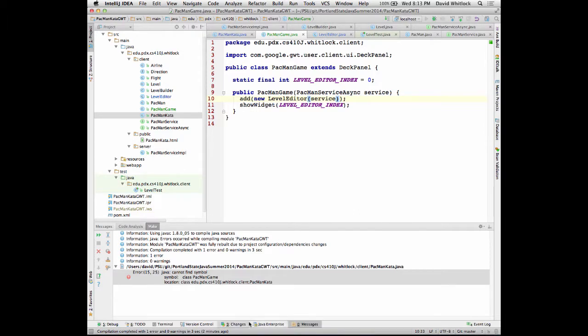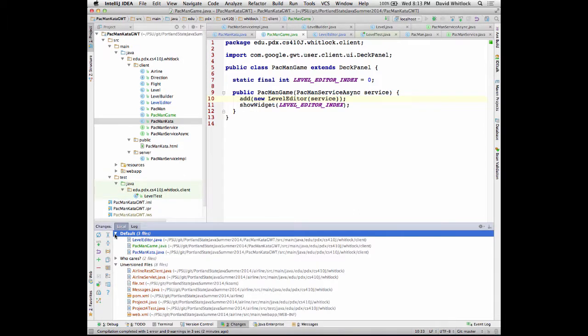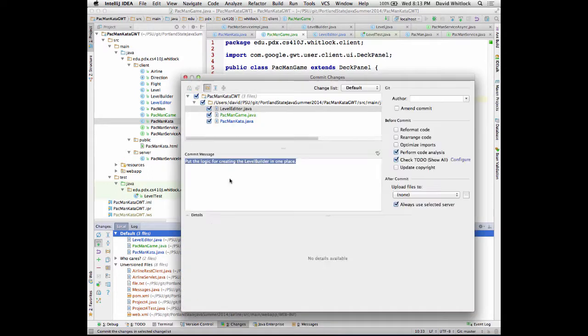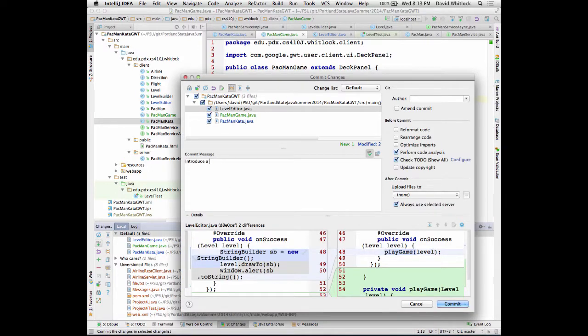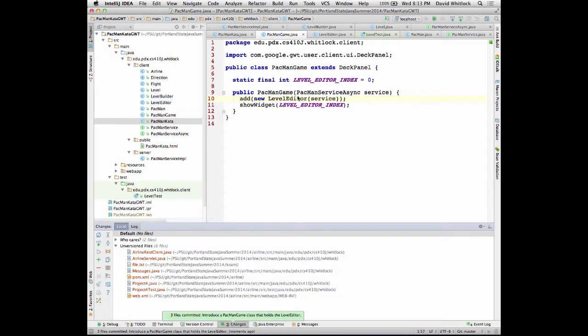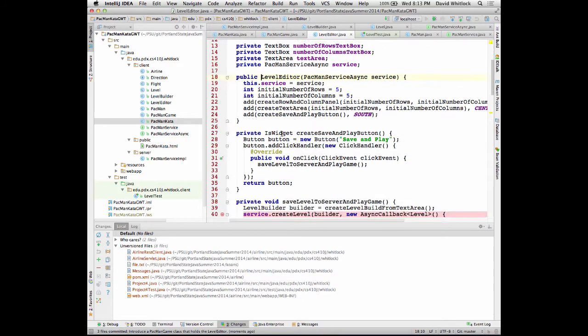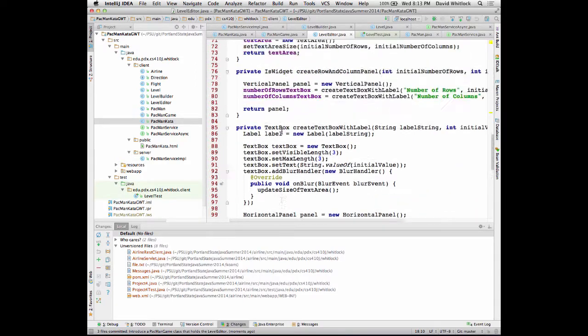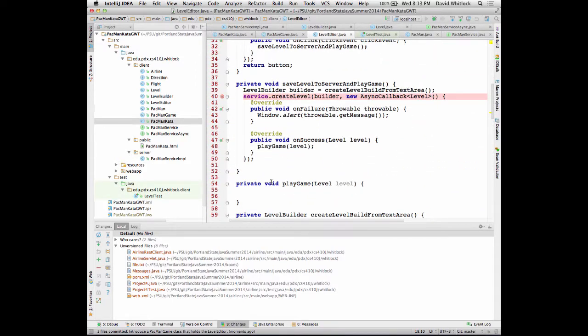Okay, I think I should commit while I'm ahead. So then introduce a Pac-Man game class that holds the level editor. Going back to my level editor, I have play game.